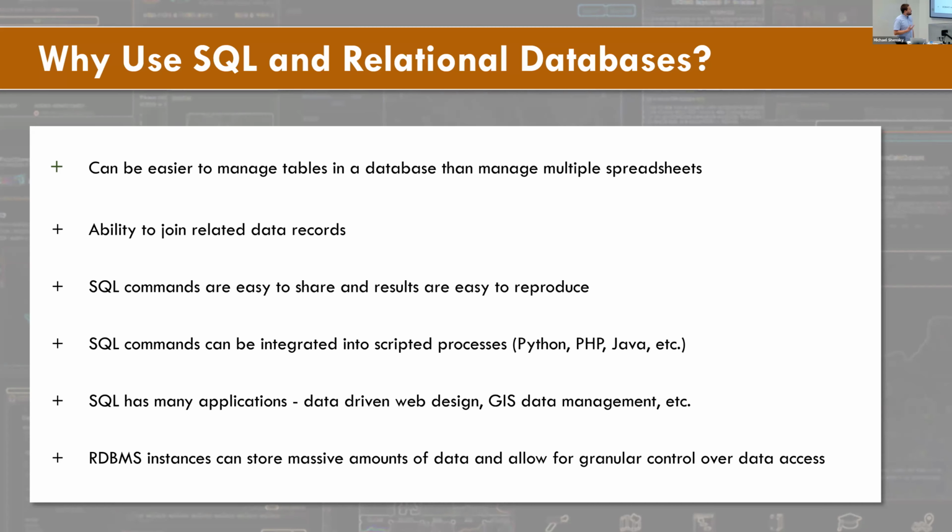One of the great things about relational databases is that if you have multiple tables of information that you're storing in your database, and there's things that are going to connect them, you can join those records together as necessary for browsing and viewing your records, for doing analysis and visualizations, performing edits. The ability to join related tables together is very powerful, as we'll see through a demonstration a little bit later on.